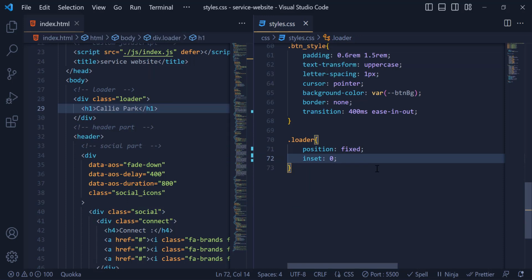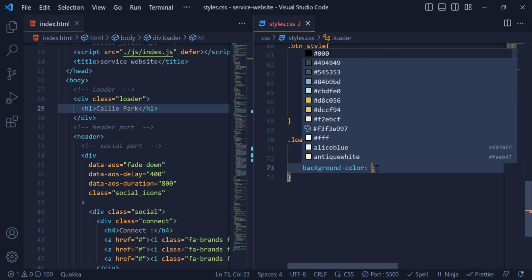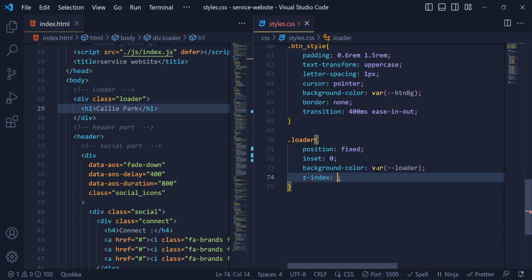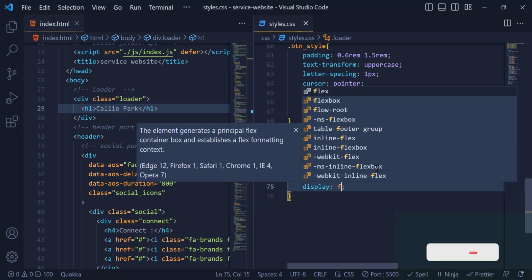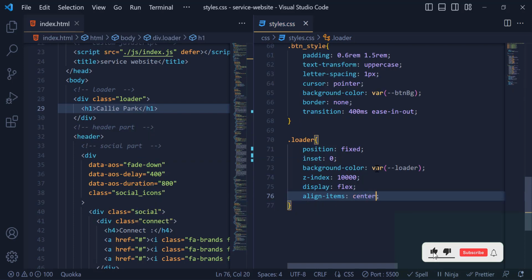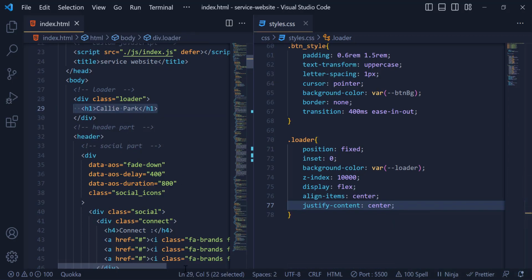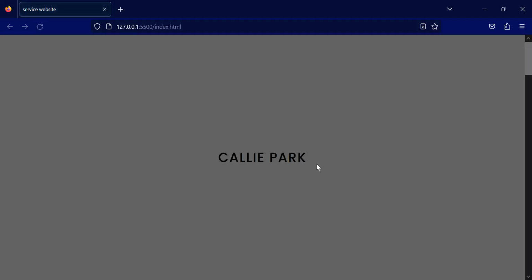So this inset is for top, left, right, and bottom. All will be 0, and the background color is going to be var and loader. We need to add a z-index of 10,000, and we need to add a display flex, align items center, and justify content center to bring this text in the middle. Now let's check. You can see we have the text in the middle.